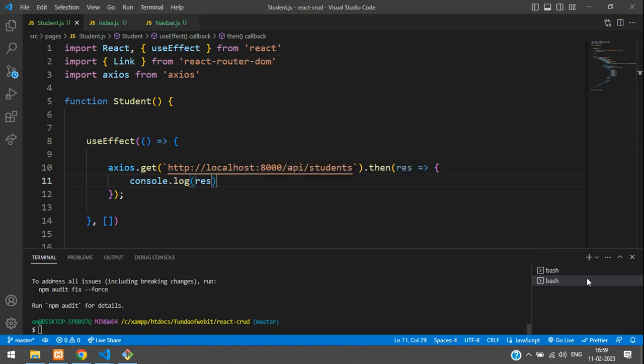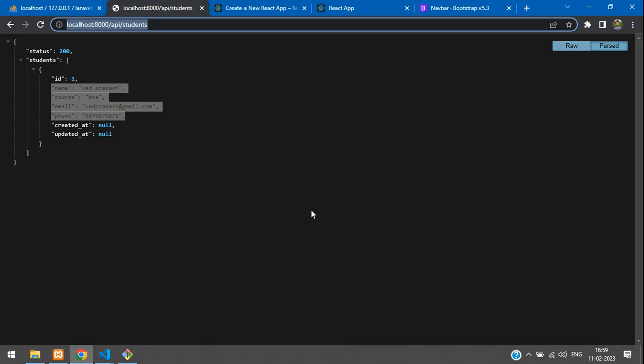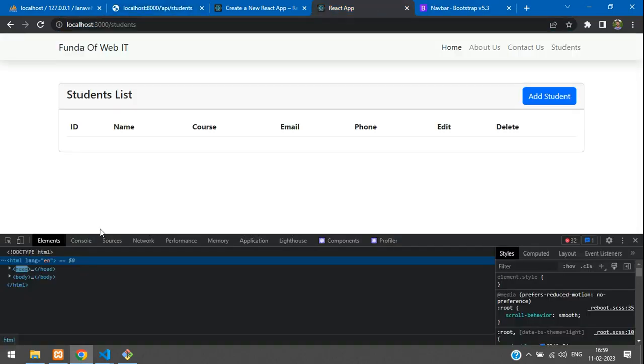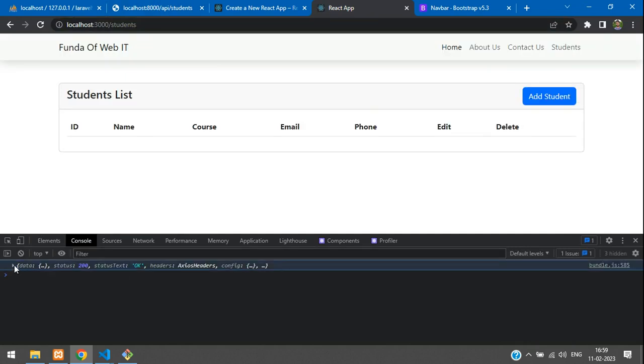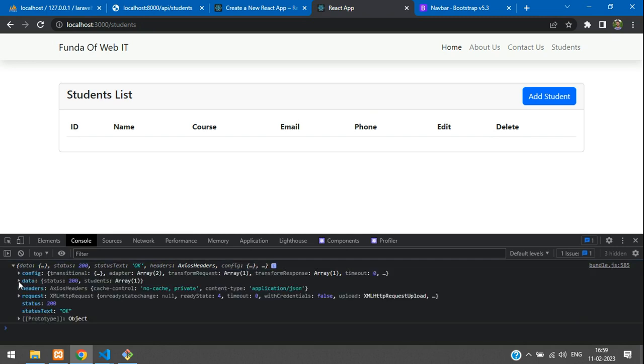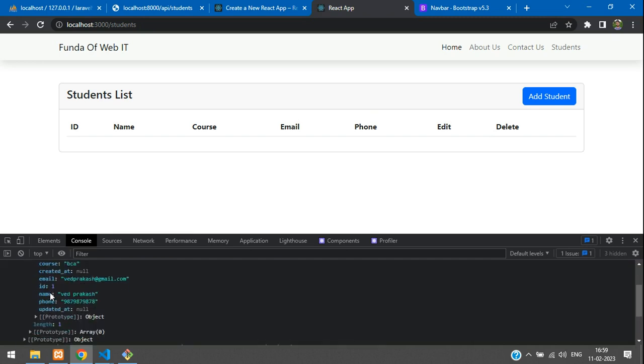So now what happens, let me get back here on the main bash. So let's see that it is compiled or not. Okay, compiled successfully. Now we can get back on your React app. Let's move to our console and refresh. It's loading. So here you see guys that the data has come. Okay, so inside your data function here you get your students records, that is the detail. Okay, so all these details whatever there in the API you get here.